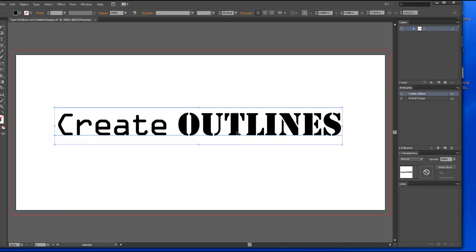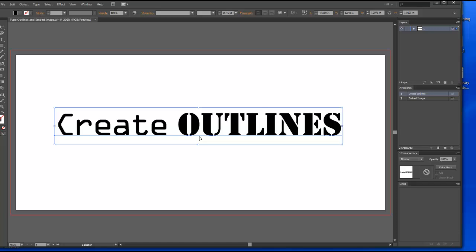I've just clicked on this text and you can see that this is live text, and I have two fonts here. The problem with this is when you go to send me, the instructor, your file, you're on your computer and I'm on my computer, and we might have different fonts available on our computers.